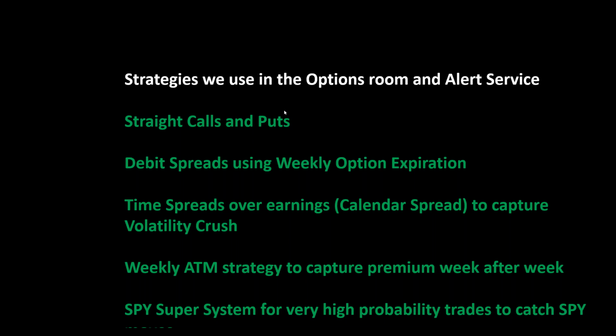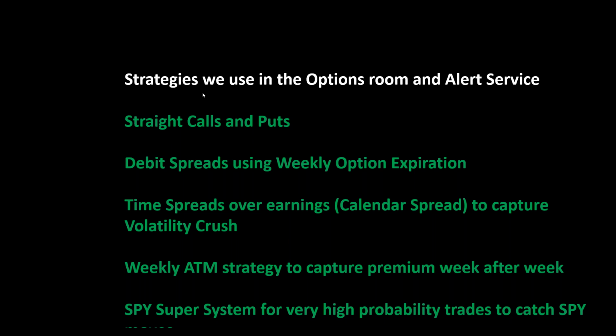I try to be transparent, and I want everybody who's in the alert service or in the room to know where these trades are coming from. Where am I finding these trades? So that they can also do the same thing. A lot of people in the room will post their trades, and we've got a lot of members who are finding these high probability trade setups because I can't see them all, obviously.